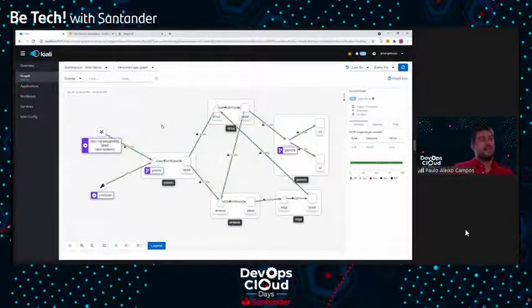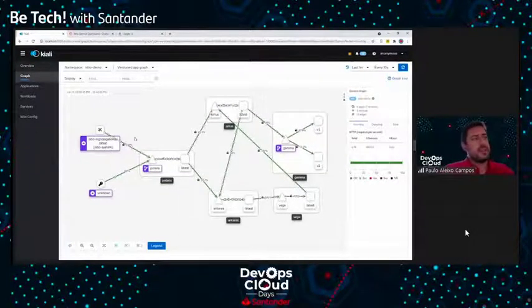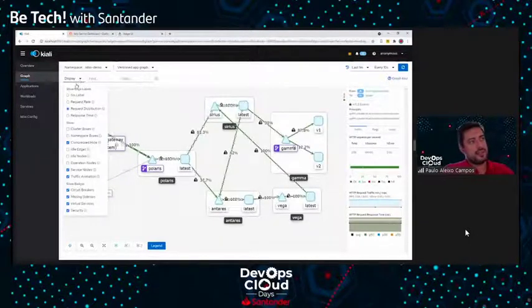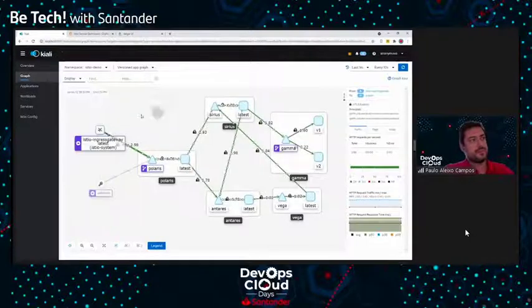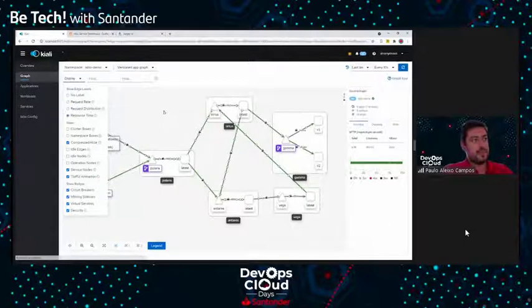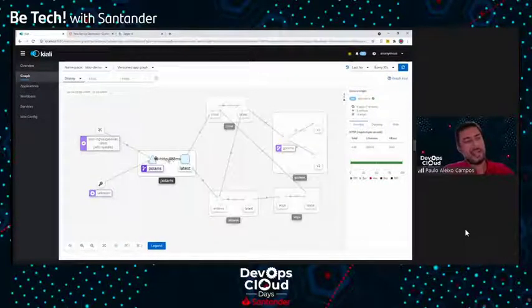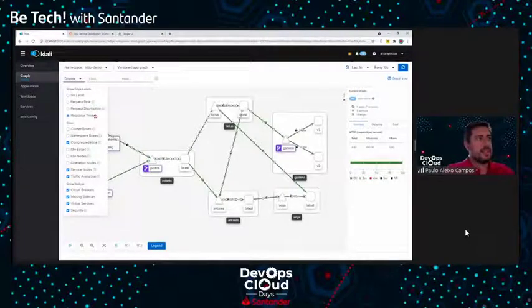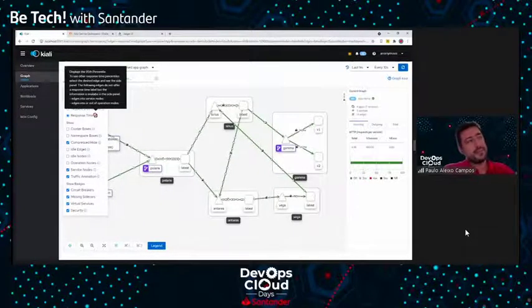Well, going back to Kiali, Kiali can also give us very interesting metrics and data regarding the traffic. We have these lines called the edges, where we can ask it to display the request rates, or, for example, the response times. The response time is the time between a request being made to the micro and the response being sent back for that request from the micro. It is showing us the 95th percentile. The value that shows is the 95th percentile of the response times.